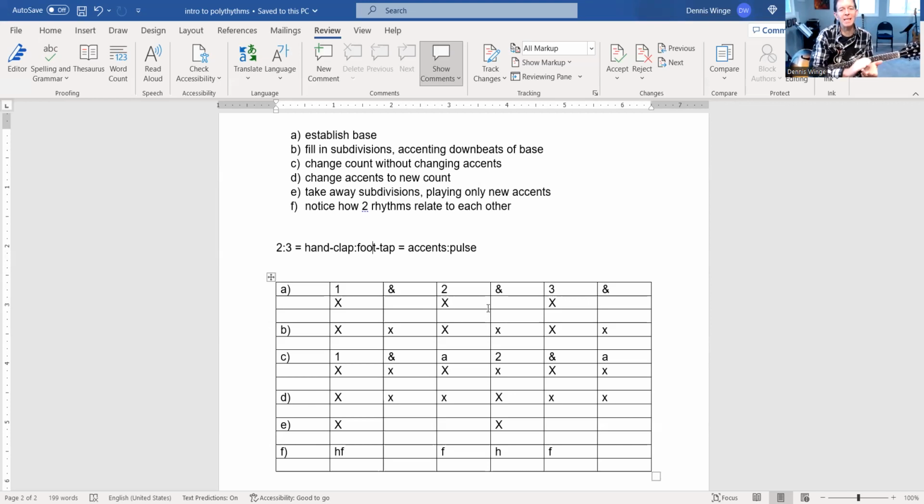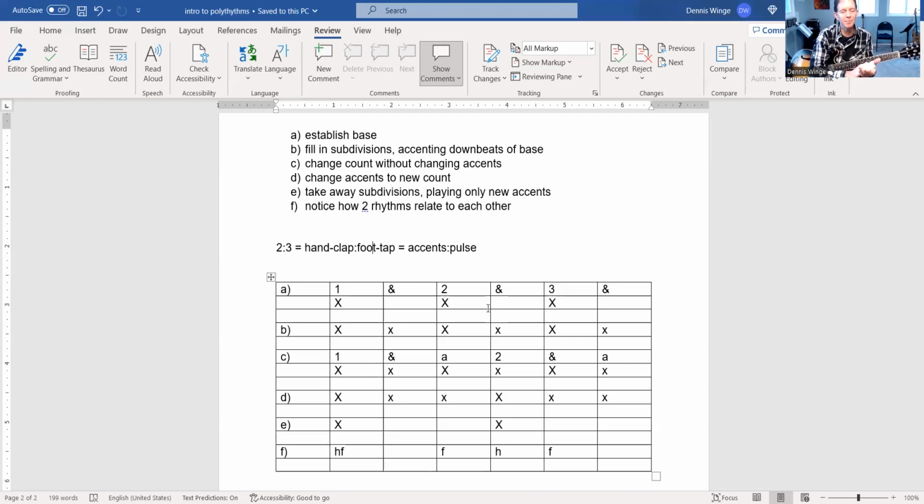And then step D is just to accent the numbers only. 1 and a 2 and a 1 and a 2 and a 1 and a 2. And step C and D are the critical steps because your foot should still be tapping in 3.